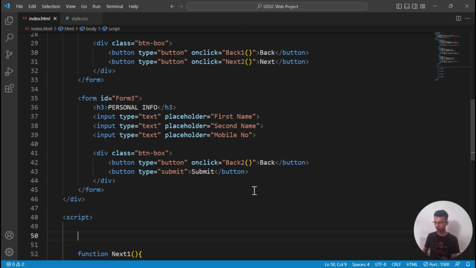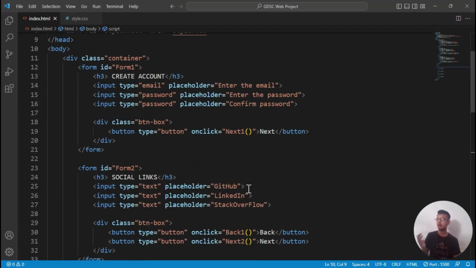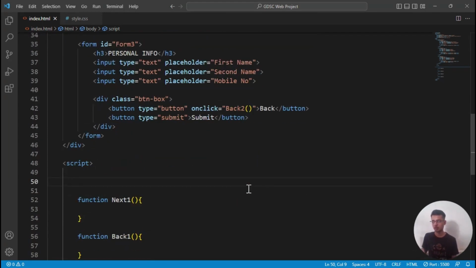Okay, but before that, we are manipulating the information of HTML elements. HTML and JavaScript are totally different languages. We are not able to directly manipulate the HTML information in JavaScript. First, we have to create variables in JavaScript. As in other languages, first we create the variables and then we manipulate the information that we have stored in those variables. So first we will create some variables, and for creating variables type var and then give the variable name.